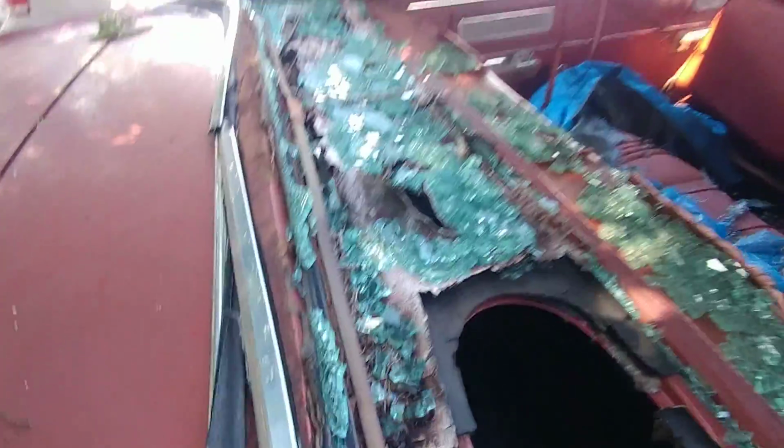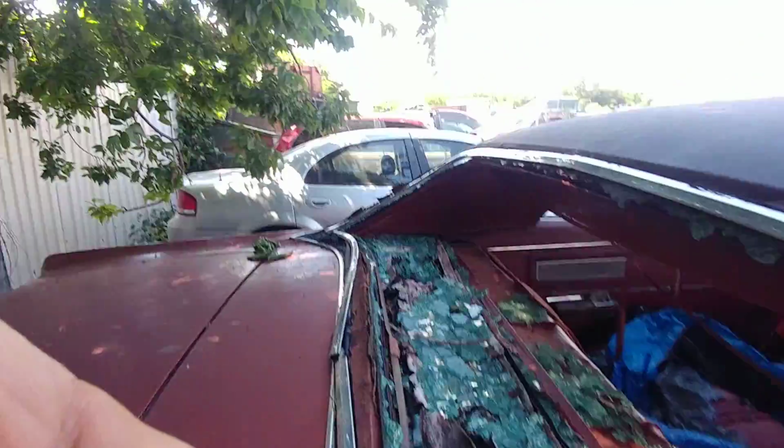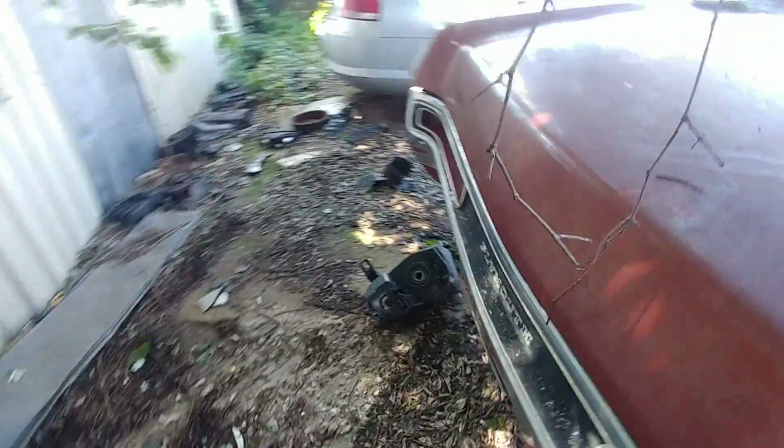Yeah, this top's got a lot of rust, you can tell. Oh man. You know what? I'm gonna turn the light on here. See if we can see anything. I'm just sticking my hand in there. I can't really tell, I'm gonna have to wait till I look at the video again. Hope nothing grabs my hand in there. Look underneath real quick. I can't really tell much.